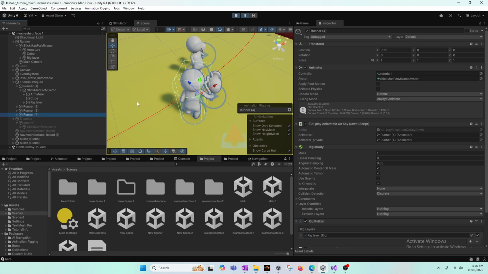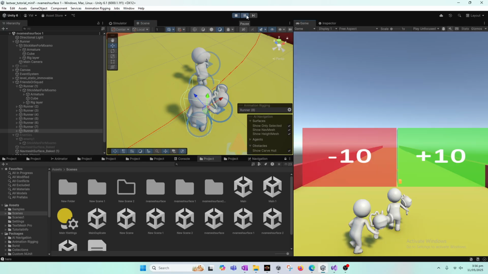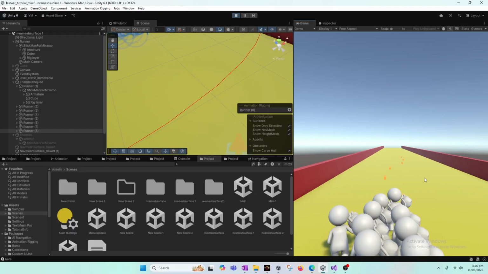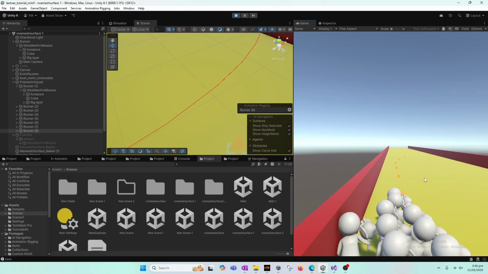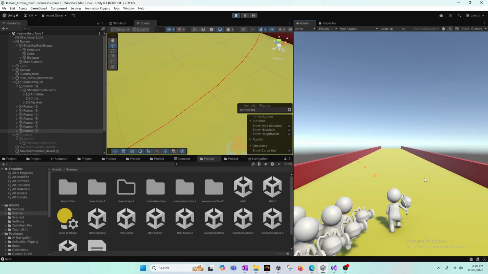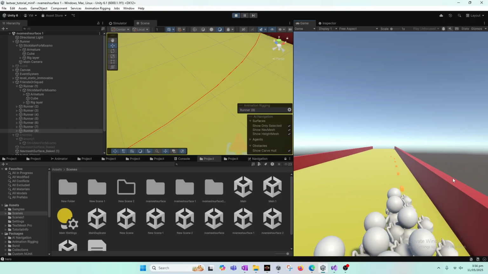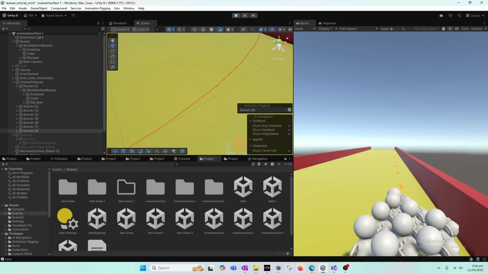This is our runner being copied, our squad. Now when we play it, this is our squad that has just been copied. As you can see, they will keep following him like this wherever he goes.